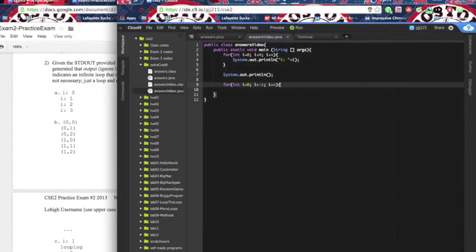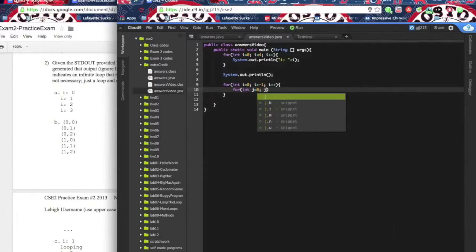Now the second set of numbers, you want to do another for loop. This is what I call i, j loops. It's always good to use i and j. You can use whatever you want, but if you use the same variables each time, it kind of sticks in your brain better. j goes from 0 to 2, so if it starts at 0, then you can say j less than 3, and j also increments.